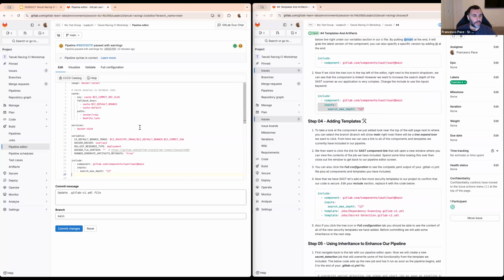So now we have added the SAST component. Let's also try to add the other two scanners, the dependency scanning and the secret detection, to our pipeline. The dependency scanning is a scanner that scans for vulnerabilities not inside the code, but inside the dependencies of our code.